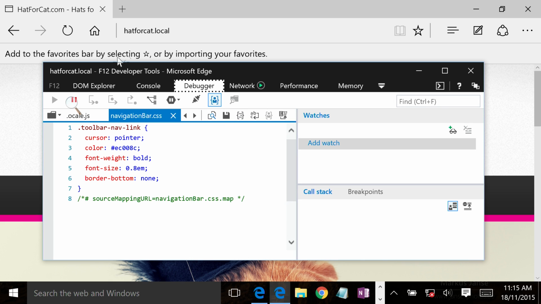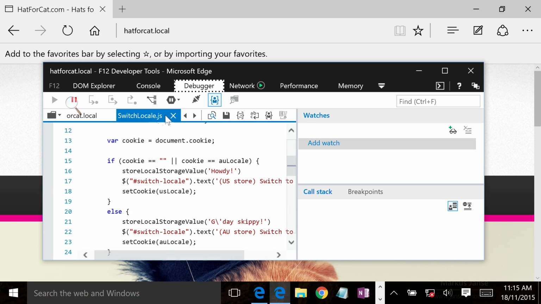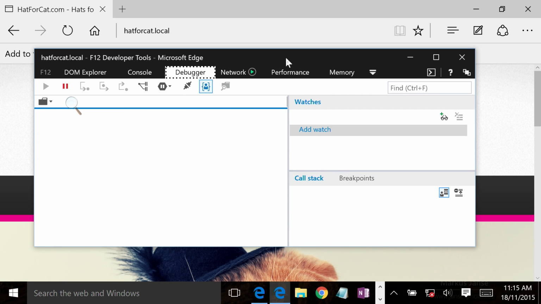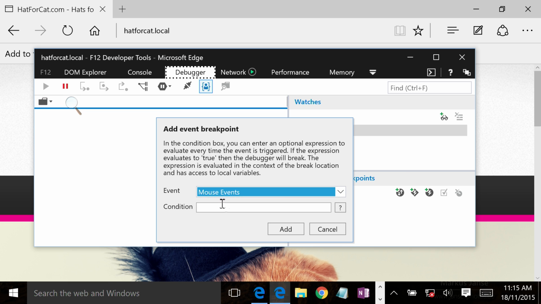Let's go into the debugger and let's close some of this stuff. Now, one of the things I'm going to show you is that we've got a couple of new abilities here. If I go to this breakpoints window here, we have the ability to set breakpoints on XHR requests. We can set something called trace points, which I'm going to go back to, and we can also set event breakpoints. Now, I'm going to bring up all the scripts there, and I'm going to tell Edge I'm interested in breaking whenever there's a mouse click event here.